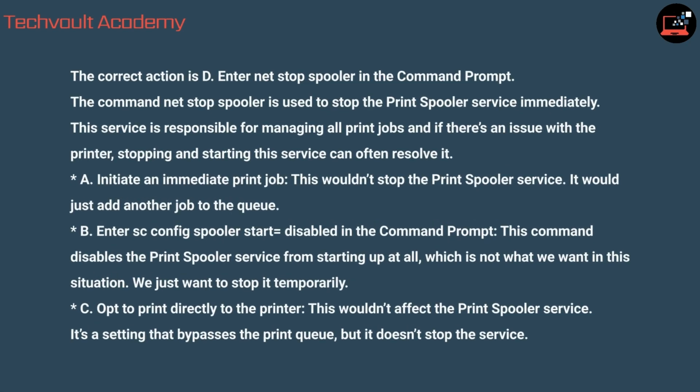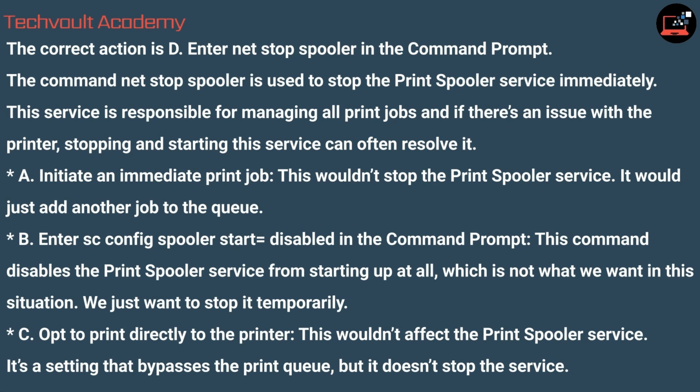The correct action is D. Enter net stop spooler in the command prompt. The command net stop spooler is used to stop the print spooler service immediately. This service is responsible for managing all print jobs, and if there's an issue with the printer, stopping and starting this service can often resolve it.